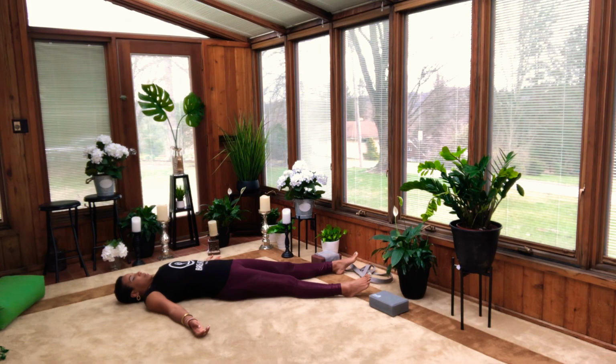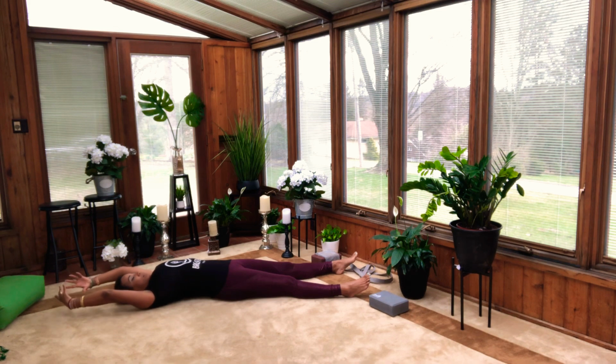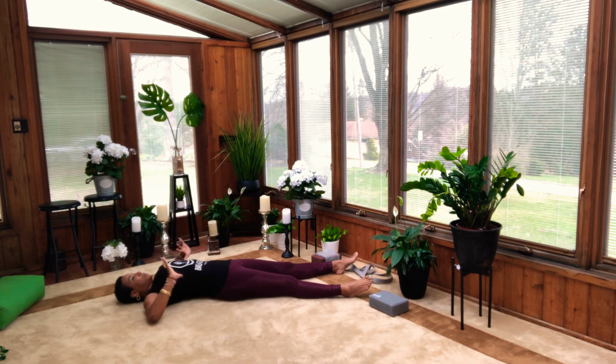And as we inhale, you're going to imagine that you're inhaling from your feet up and from your fingertips, drawing that energy in to the top of your body, up through the crown. And as you exhale, you release that breath back down through the arms and fingers, back down through the legs and toes.